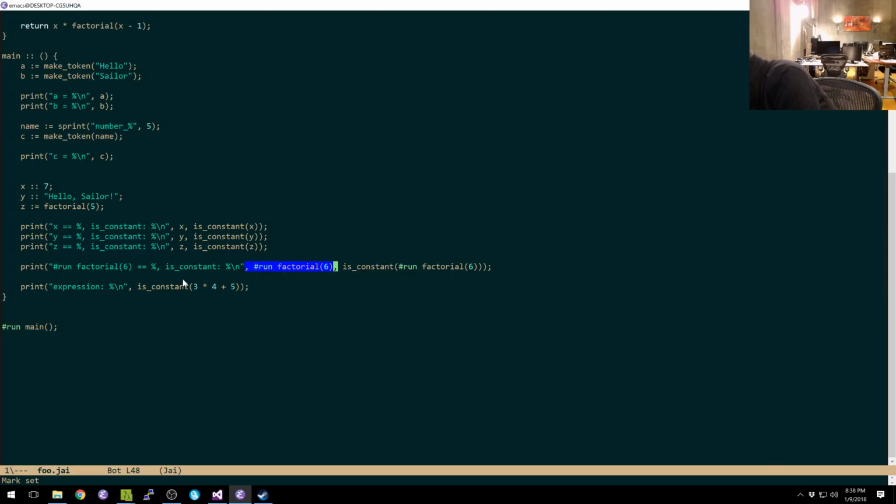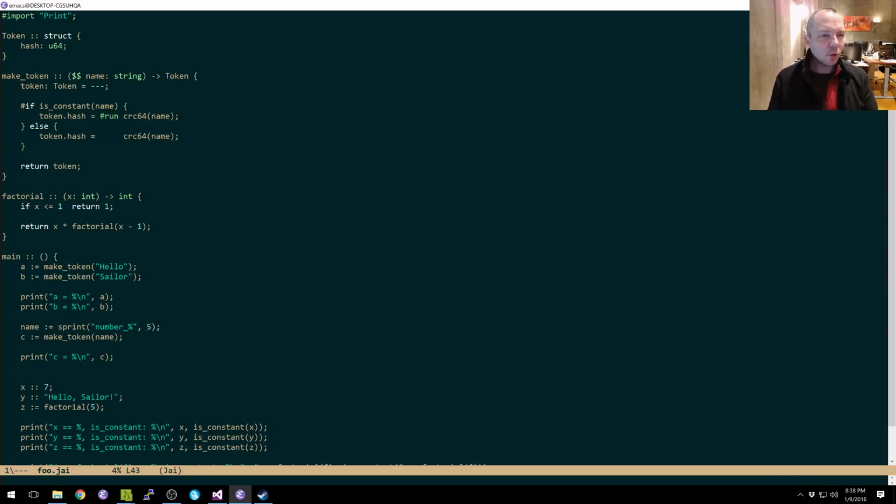Should the is-constantness of the variable be passed to the CRC64 function and let it handle it instead of the if statement? Why? I mean, CRC64 is a library routine. Why should it care, right? What you want is for the libraries to be totally general, and then I know that I want to pre-compute this or not, right? I don't understand what the purpose would be of pushing more arguments into CRC64.